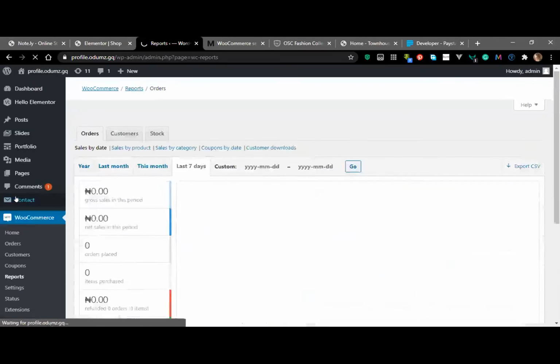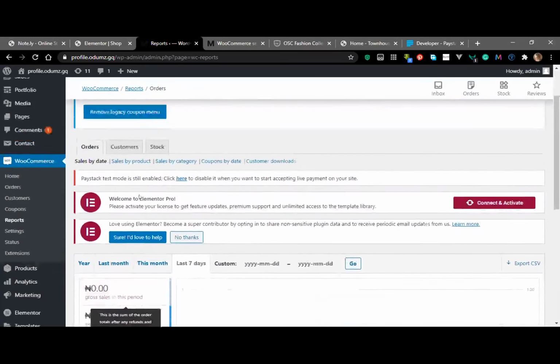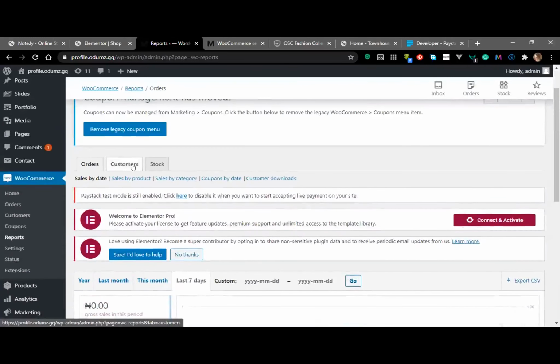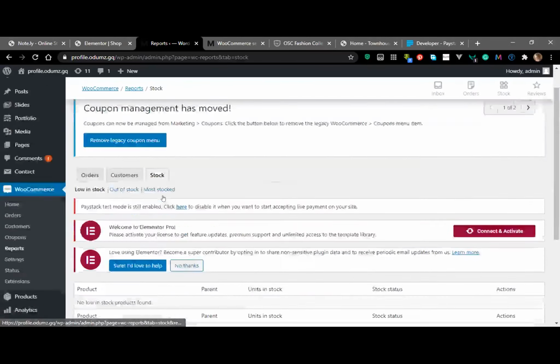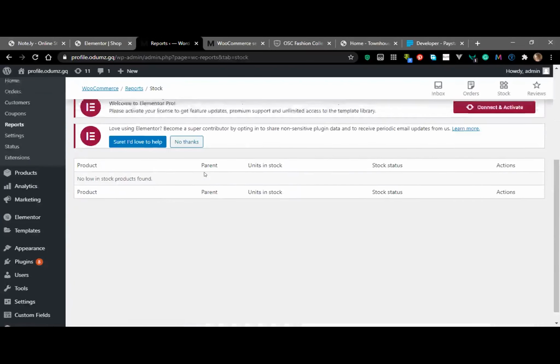So we can also generate reports. This helps you take stock of your goods. So in case of, let's say Dangote cements now, you want to know how many cements they have and how many are going on sale and things like that. You can take stock here, just add the number of products, right?